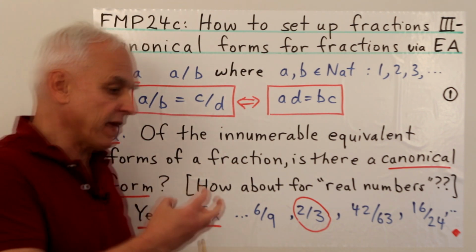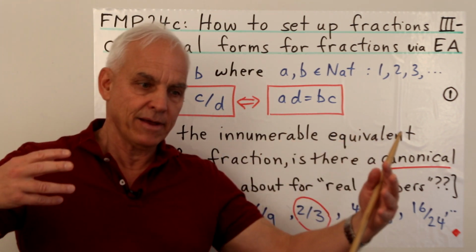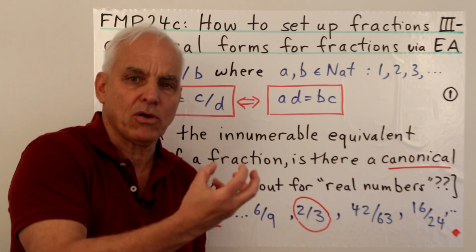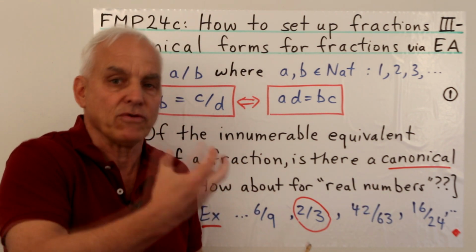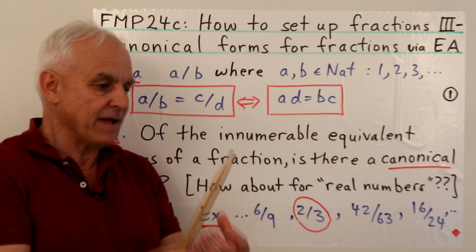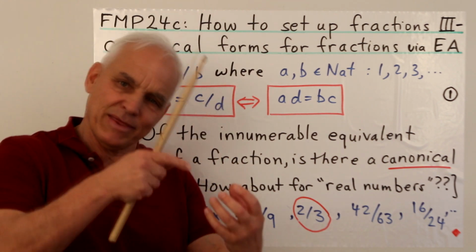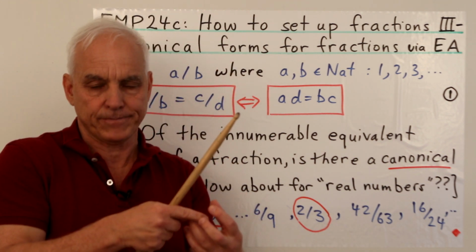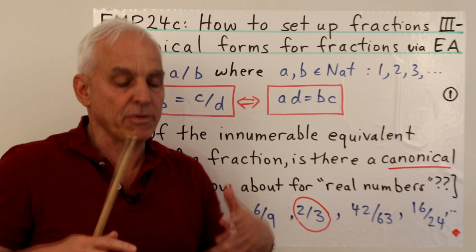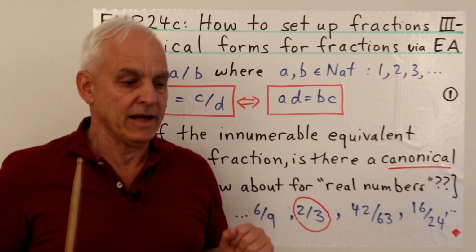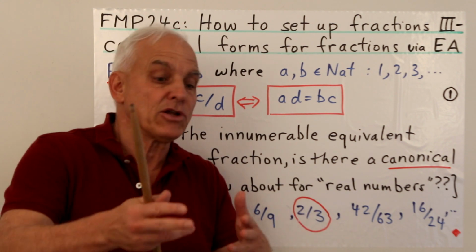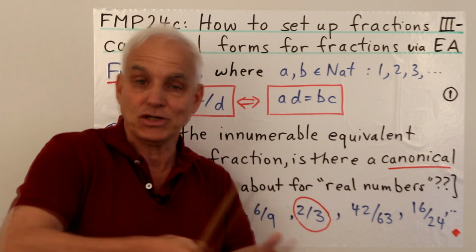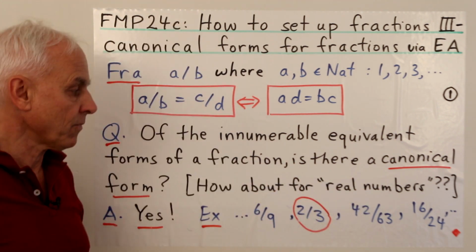So that's really great. That means that we can pick out this canonical or simplest or reduced form and attempt to do arithmetic with these kinds of forms in mind. So this is computationally a big advantage and allows us then to more easily compare the results of my calculation with the results of your calculation and so on.